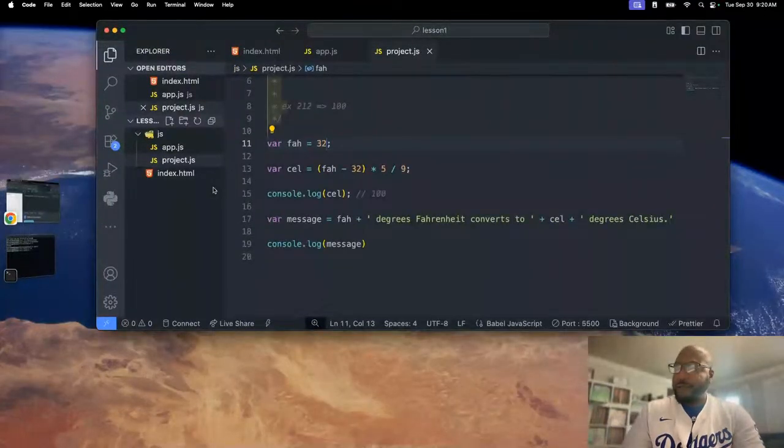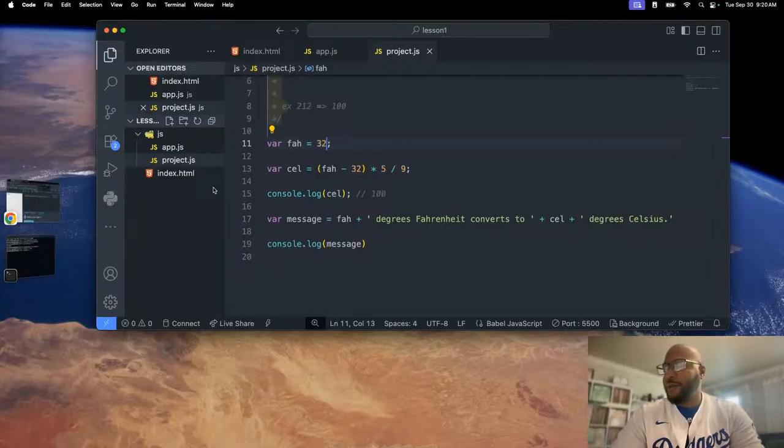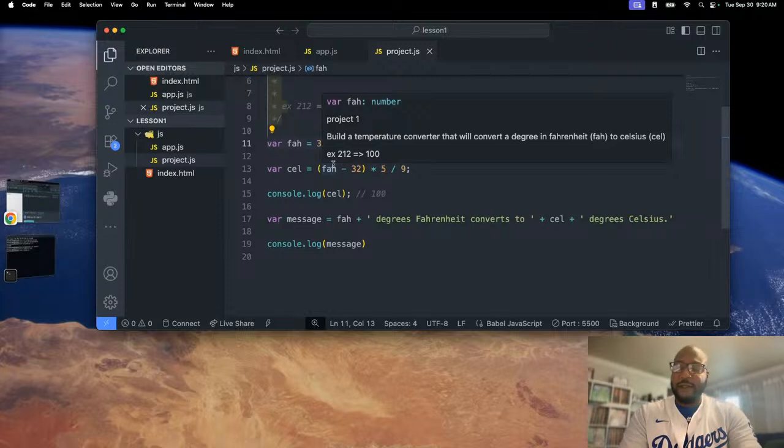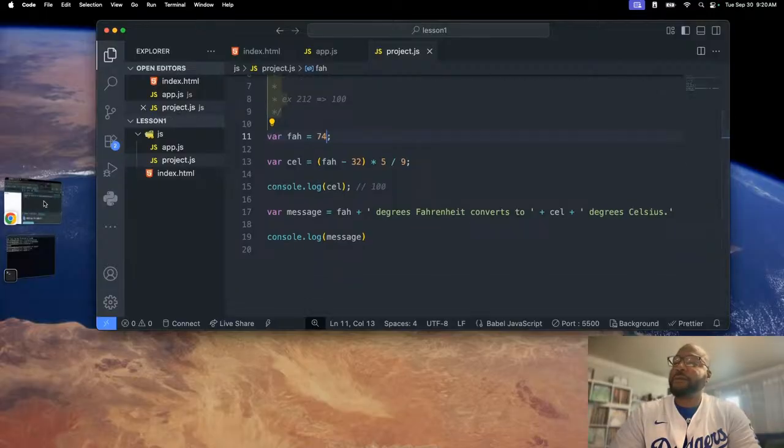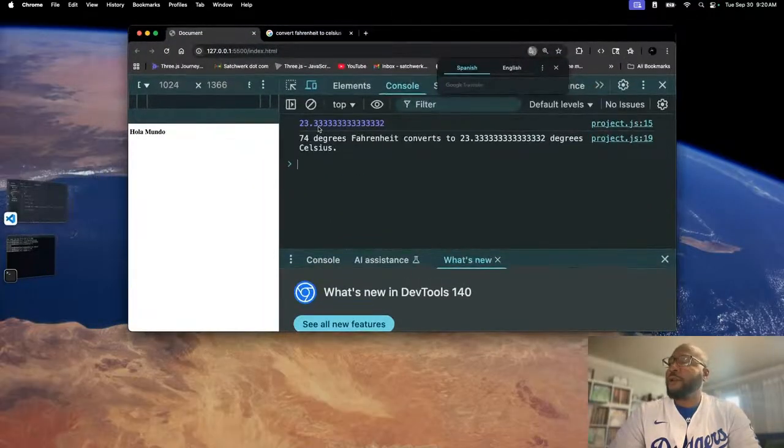And just because, I'm going to look up what the temperature is currently where I am, and on September 30th, 2025 at 9:20 a.m., it is already 74 degrees. So let's convert that to Celsius. So I say 74, 23.3333, blah, blah, blah.